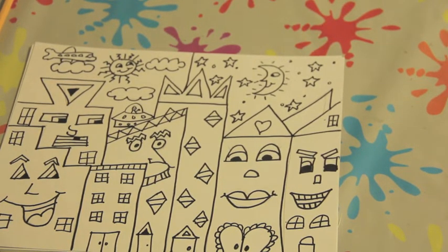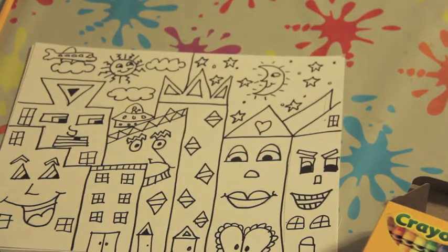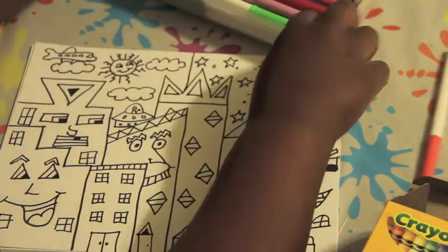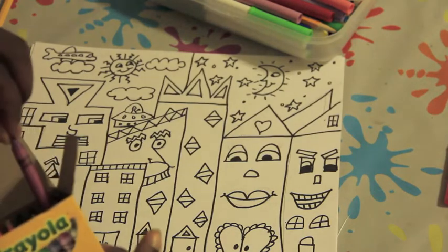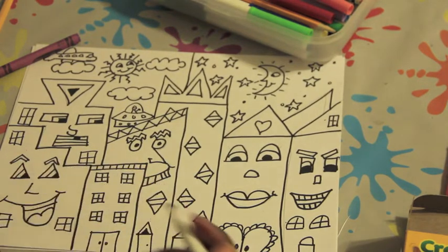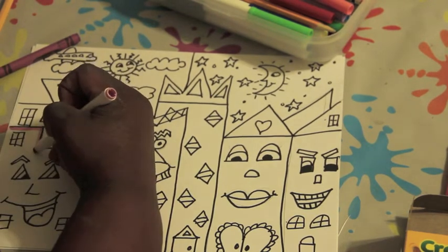I think I'm gonna use crayons, guys. I think I'm gonna use crayons and markers. Okay. So, let's see. I think I'm going to outline in marker.